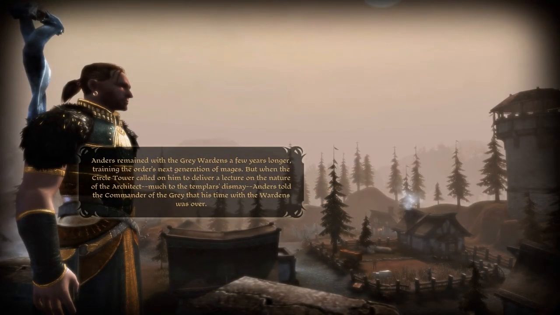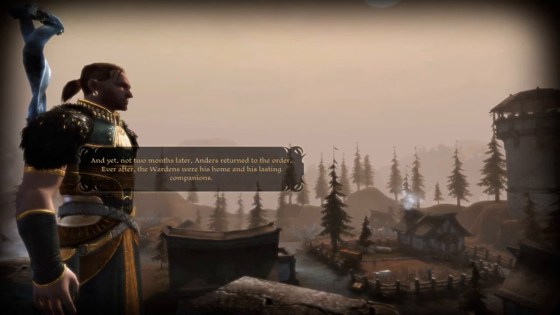Anders remained with the Grey Wardens a few years longer, training the Order's next generation of mages. But when the Circle Tower called on him to deliver a lecture on the nature of the architect, much to the Templar's dismay, Anders told the commander of the Grey that his time with the Wardens was over. And yet, not 2 months later, Anders returned to the Order. Ever after, the Wardens were his home and lasting companions.